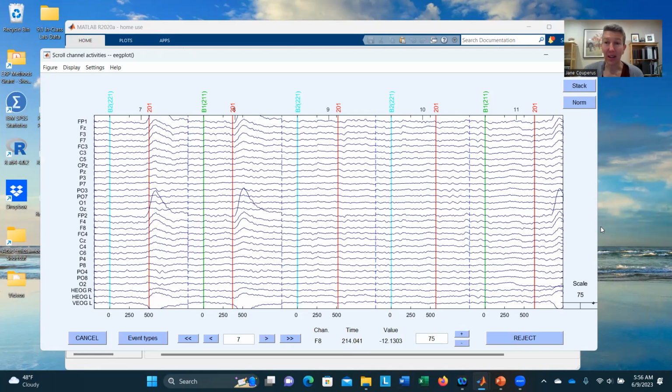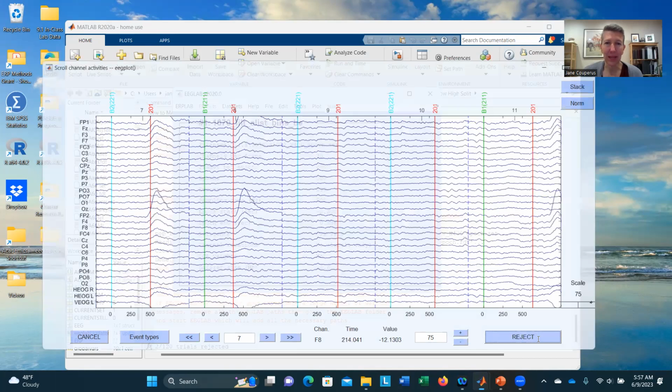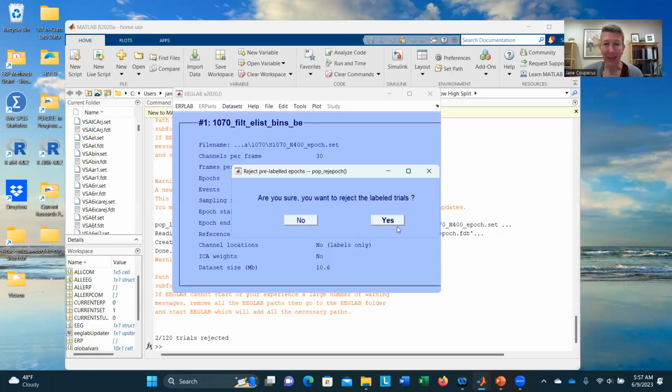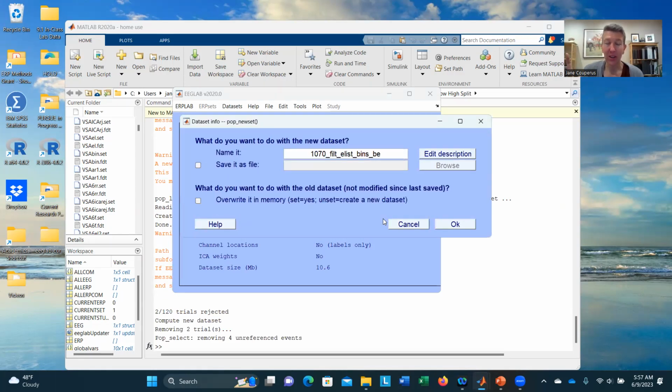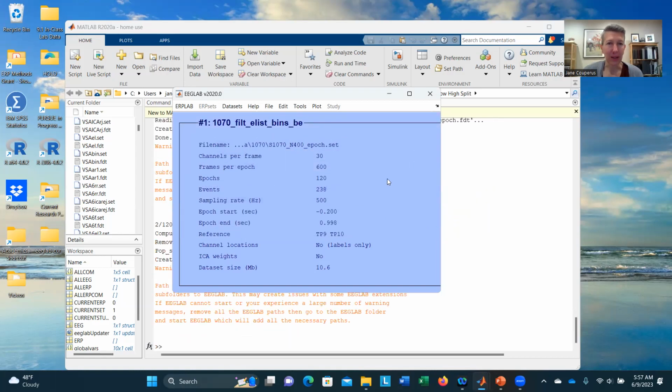Once I've gone through and I've decided which are the ones I care about, I'm going to go ahead and hit reject. And it will ask me, do you want to reject the label trials? I'm going to go ahead and say yes. What it's doing is it's marking those trials and saying those are artifacts. When you do this particular kind of rejection, it's going to ask you if you want to save it. I definitely would. Generally, I'm not going to today just for the purposes of this video, but you would want to save this as something on your desktop to have it. No, go ahead and click OK. It creates a second data set.